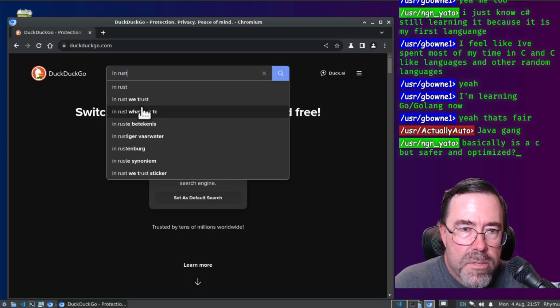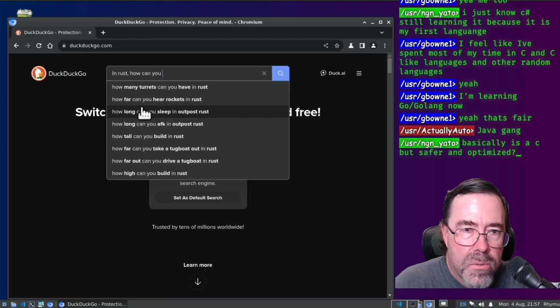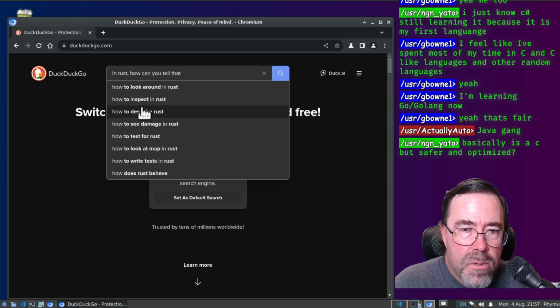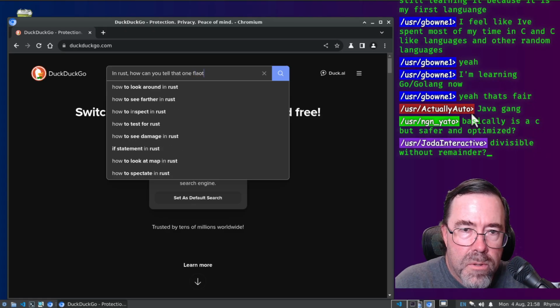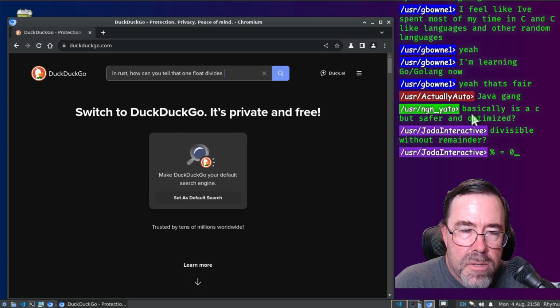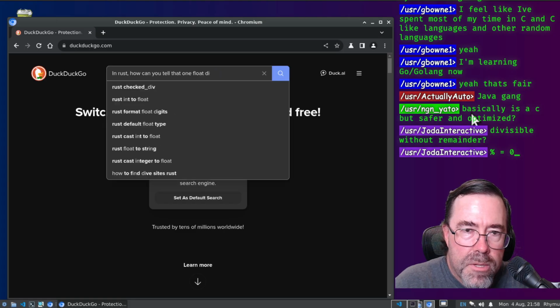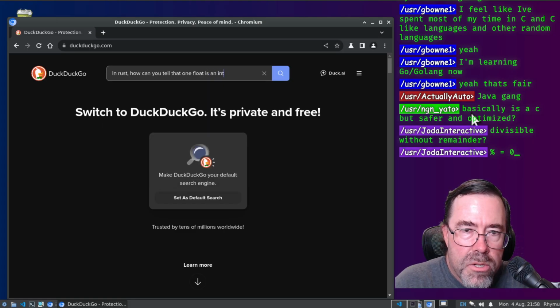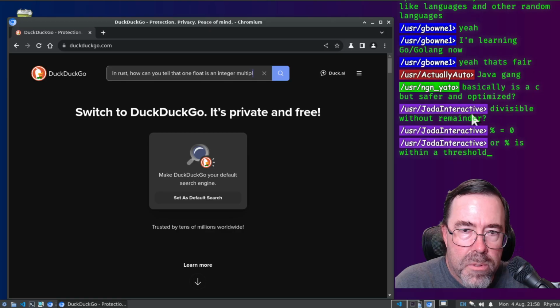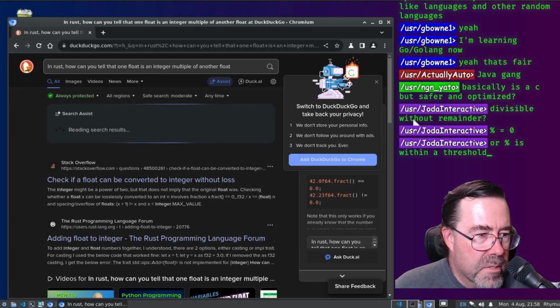In Rust, how can you tell that one float divides evenly, or is an integer multiple of another float? See what my AI overlord says.